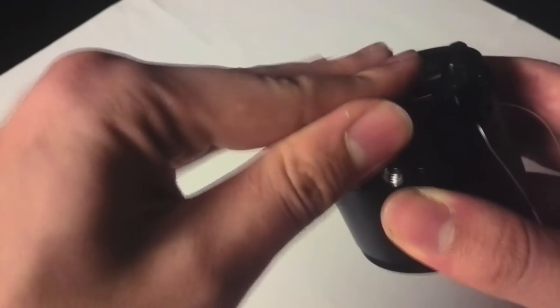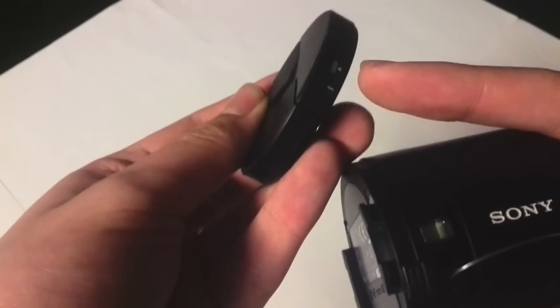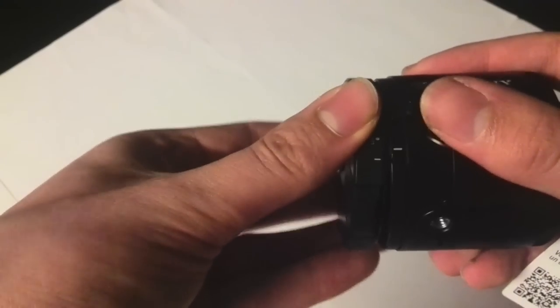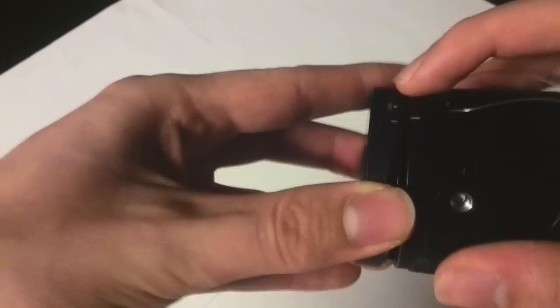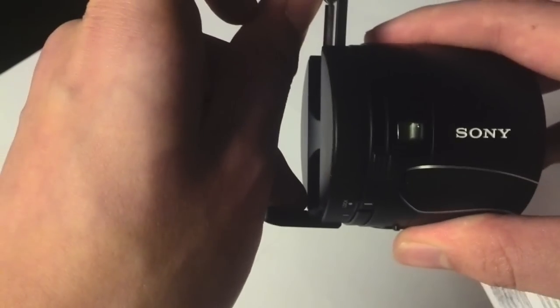You can slide the back off, put the battery in. And then what you can also do is with this cap, just like you were to mount a lens on a body, there's some mark to let you know where to line it up. And then when you actually line it up, you just lock it in place like that. Then these flaps open, the top one can slide out, and you can mount it to your phone and start taking pictures. So that's pretty much it for the unboxing. Let's now continue with quality tests.